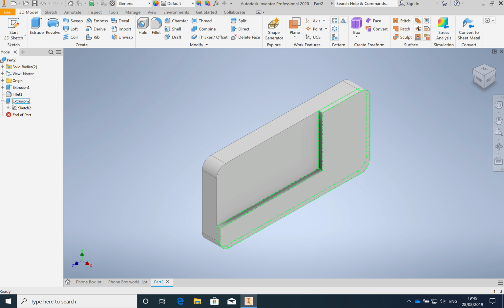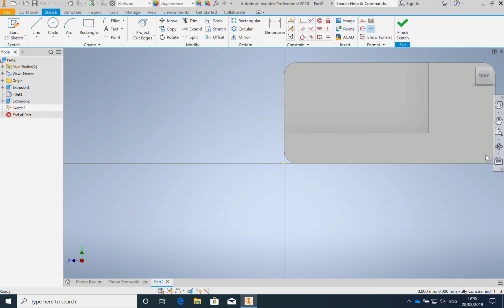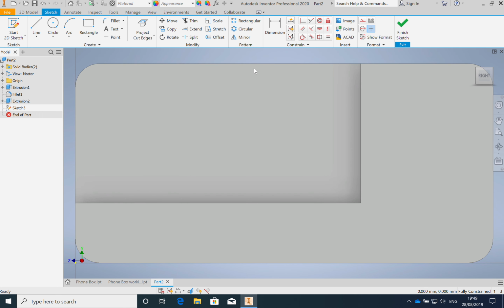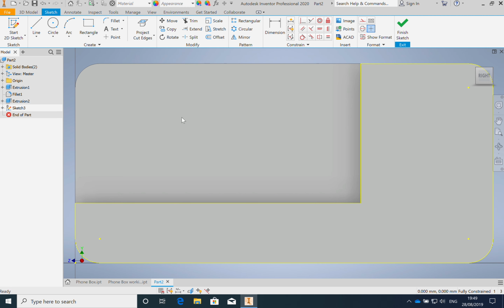And can you see that that sketch has now been tucked nicely inside this extrusion tool here. You're then going to repeat the same process again, but we are first going to now work on the inside part. So I want you to start a 2D sketch and put it on this area here. Okay, select that front area. Now I want you to create a 2-point rectangle. So select it from here, and then come to this area here. And you may want to project the cut edges as well before we actually start this. Can you see it's now selected that whole area.